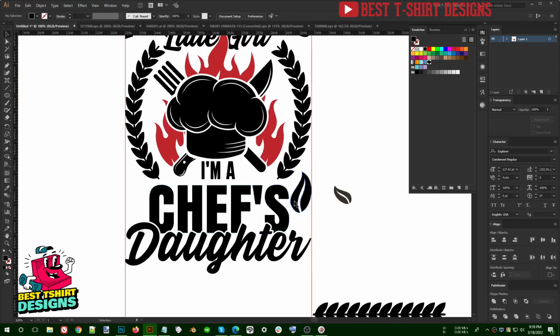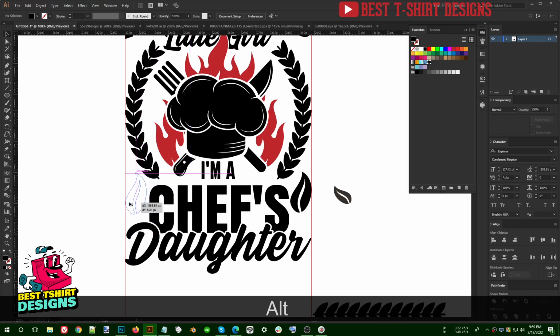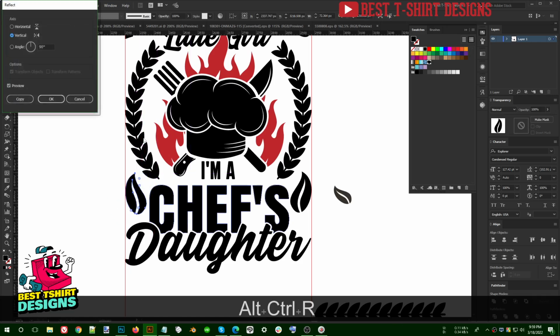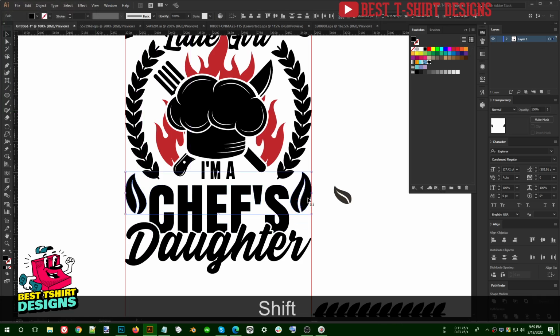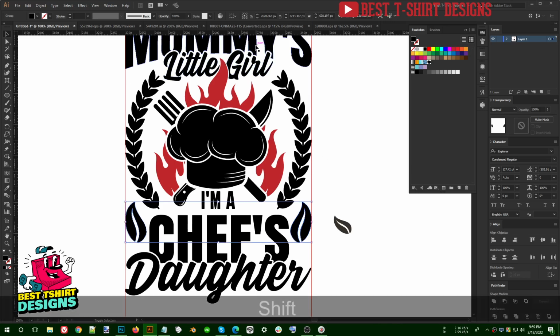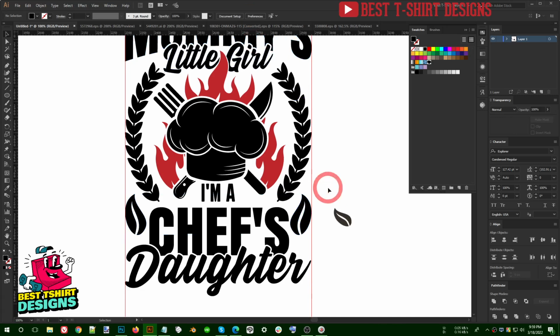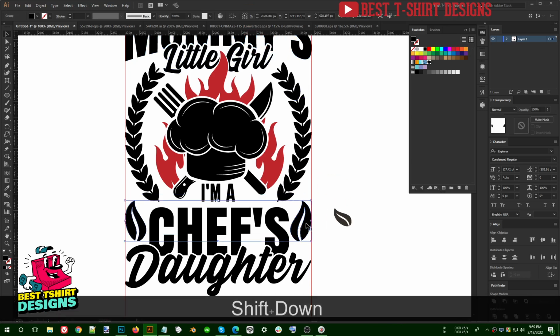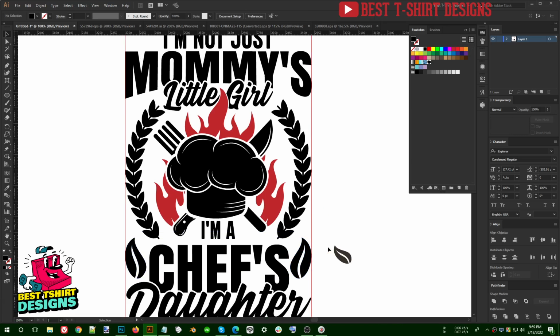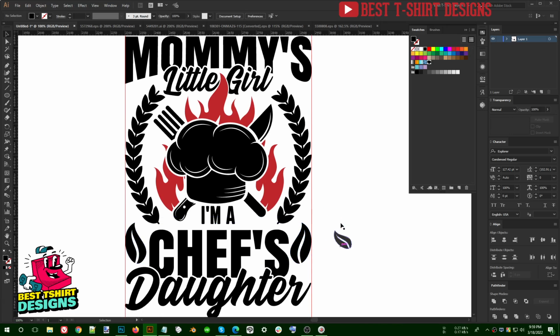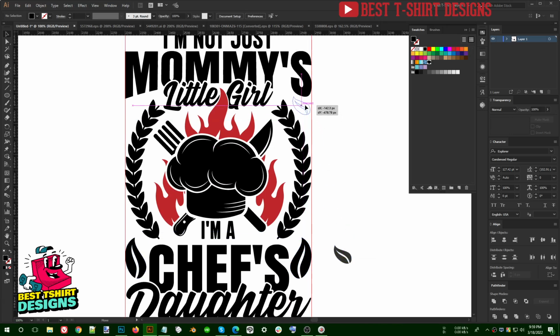Make sure that it is completely black, then place it here and reflect the position of it. I'm going to select these two and align them in the center position, make sure it is grouped, then select this text and place them in the center position. So that is fine. Now that area is really filled.